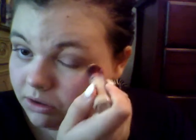So, right underneath my eyes for concealer, I am taking, sorry, I have to find it, here it is, the Maybelline New York Insta Age Rewind Dark Circle Eraser, just in a triangle, and this is in the color Light, by the way. Just in a triangle, like I said, and then taking my beauty blender and blending that out.